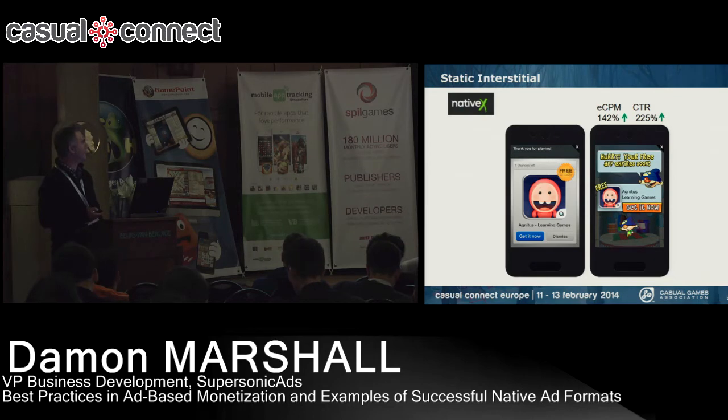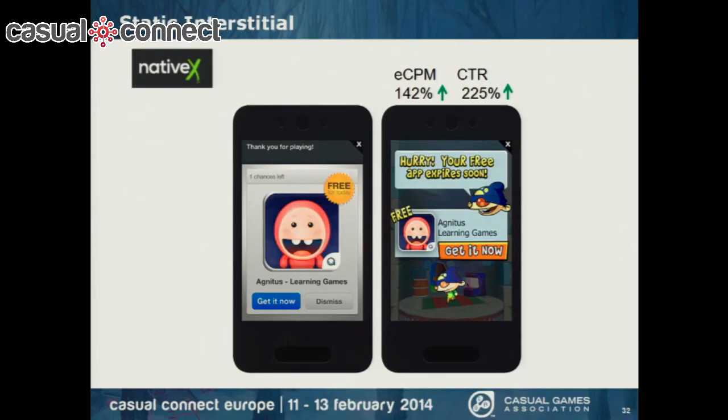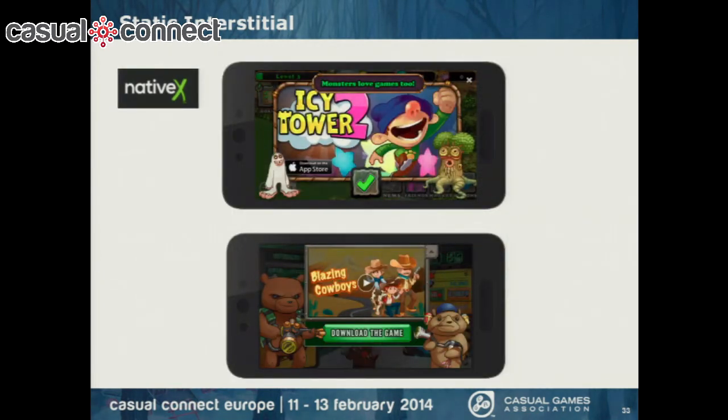Here's another example from NativeX. On the left-hand side, you can see a very plain ad for the app. But then on the right-hand side, you can see this was, I think, Icy Tower. They put the character in there. The fonts are the same as the app. And NativeX reports a 142% increase between these two ads on eCPM, and then a click-through rate of 225%. So again, customizing ads like this. Here's some other ones. On the top there, Icy Tower is now the advertiser, and you can see some of the characters surrounding the ad. And then Battle Bears from Skyview, same thing on the bottom there.